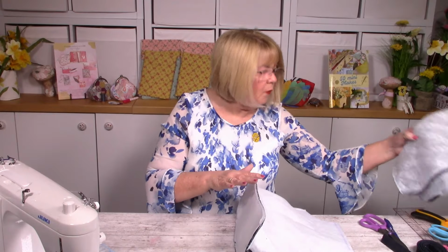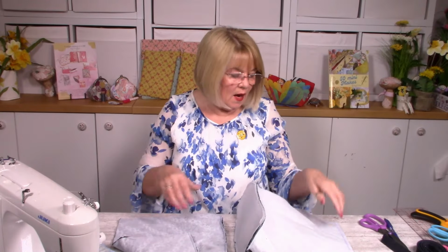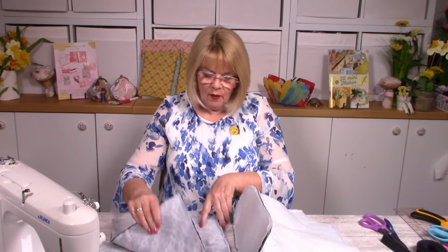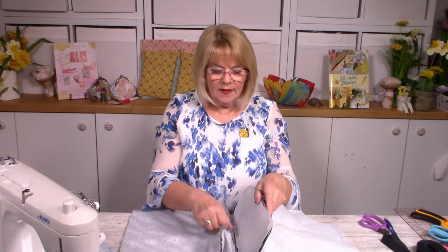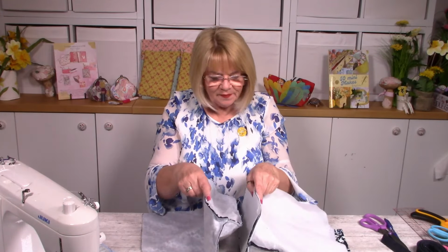Okay, now this is the interesting bit. Now, the lining, we haven't cut our curves yet. That's okay, we can do that afterwards. In the pattern, you'll notice that they are both clipped out, but we'll do that in a sec. Now, with both of your pieces, your outer bag and your lining bag, they are wrong side facing me, so you can see all the wadding.